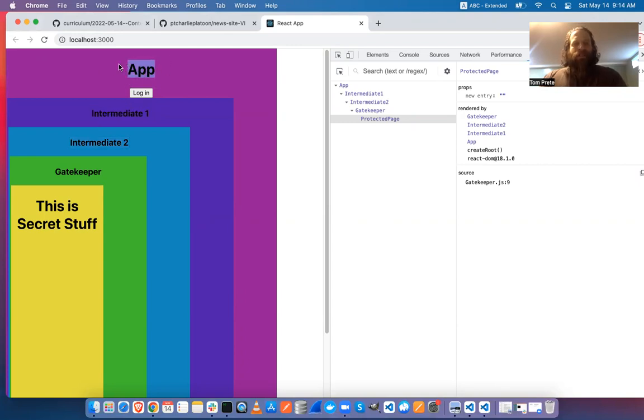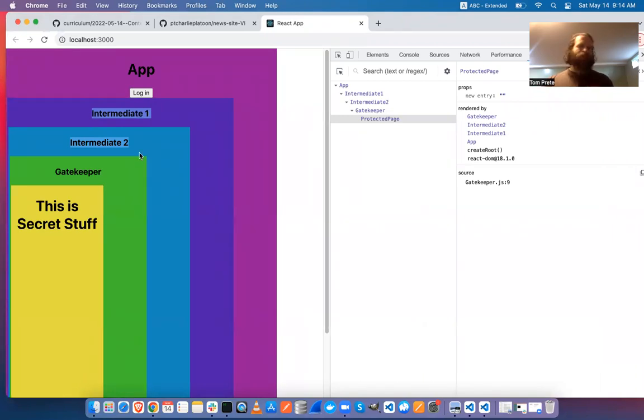So this top level component has some information that this component down here needs, but it has to go through these. This could be some arbitrarily long sequence of components. Here there's 2, it could be 100 or 10, depending how complicated your application is. So the React Context API basically exists to make this a little bit more convenient.